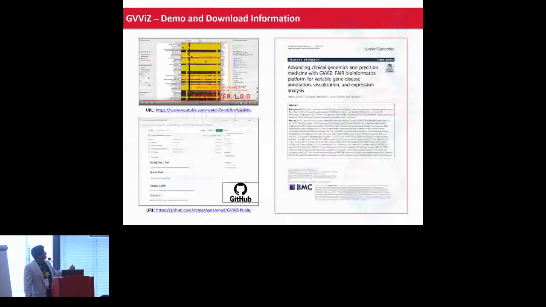We have some Alzheimer-based examples, arthritis, diabetes, and it can support you for over 6,000 different kinds of cancer disorders as well. So going forward, this tool is publicly available. It's open source. There's a demo available, as you can see at the end of my slide as well. And this paper was published over a year ago.